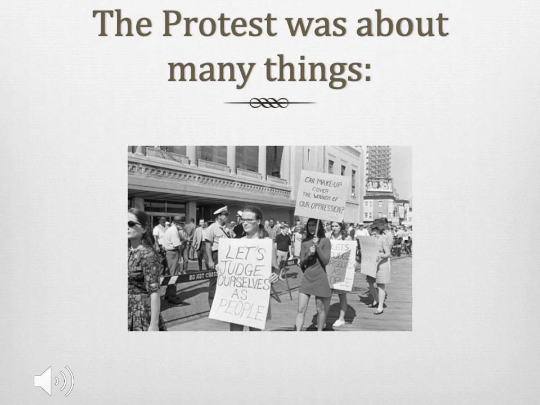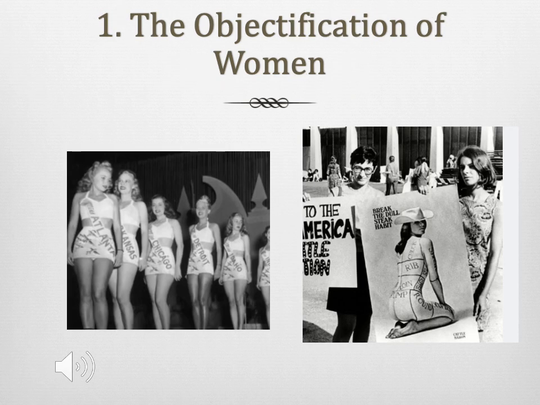Let's see the many things it was about. First, and I think most obviously, they were protesting the objectification of women. Objectification is a word that gets thrown around a lot. If you think about it, it essentially means the turning of women into objects. And then there's the more nuanced thing, which is about the male gaze, about us lining up and competing with each other for the male gaze, and about conformity. If you look at that line of women there, they're all pretty much the same.